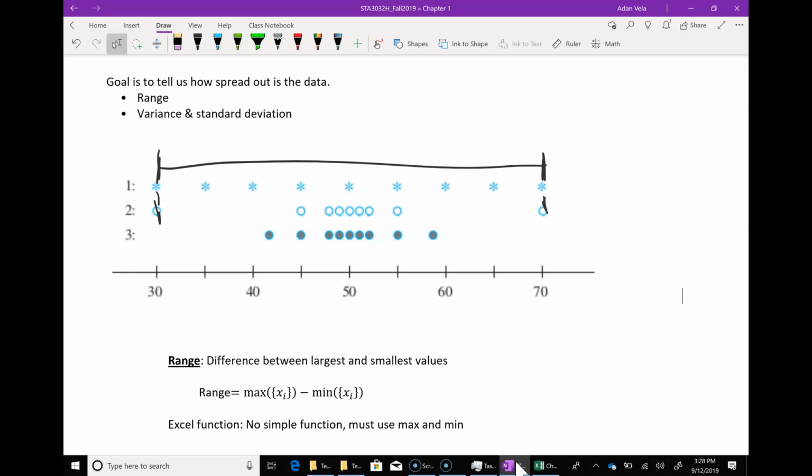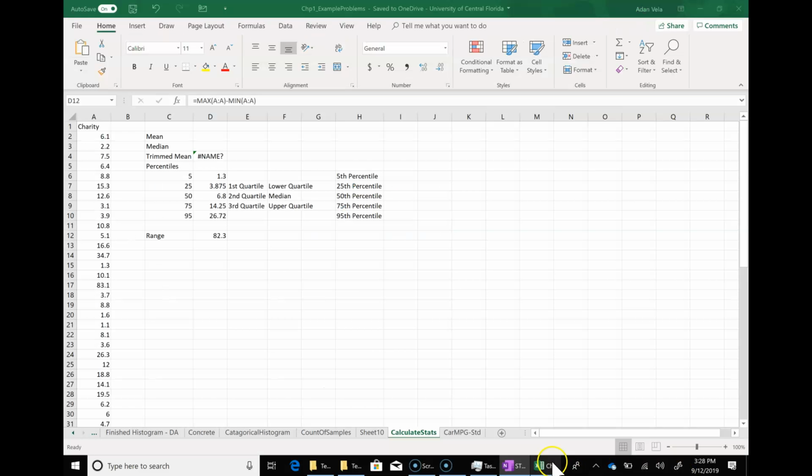So just be very careful about the use of range. Using range only really makes sense when you can guarantee the accuracy of the data that you're working with. If you can't make that guarantee, then you don't necessarily have to use the range. You can use quantiles or percentiles.